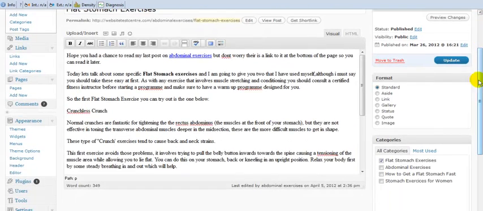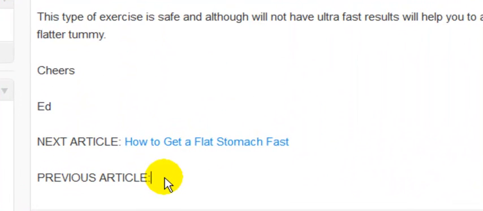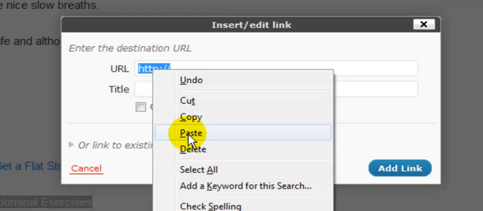Okay, I'm going to just come down, and I need to put my text in, which is abdominal exercises. I'm going to highlight that, click on the link, and paste in the URL.